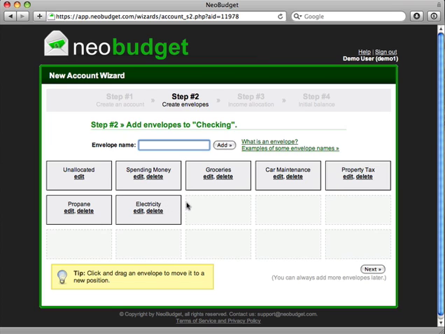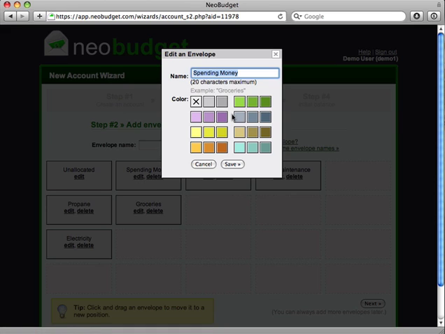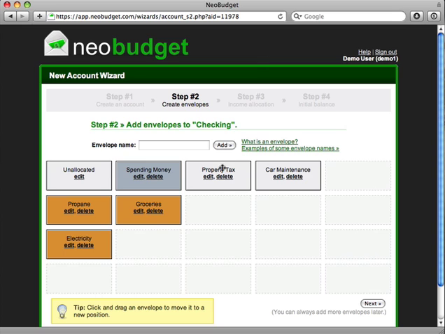You can move them around, and I like to group them by the type of bills. So for instance, these are regular bills that I've got, and these are maybe some more infrequent bills. You can move them around. Anyway, you might organize it differently, but this is a good example. You can also change the color or change the name. So sometimes ones that are similar, like groceries and propane and electricity, I might make all the same color because they're monthly bills that I have.